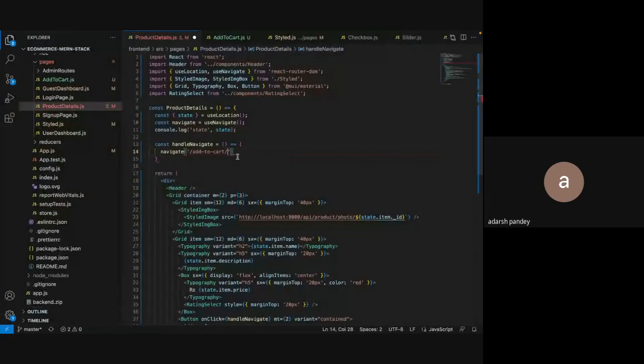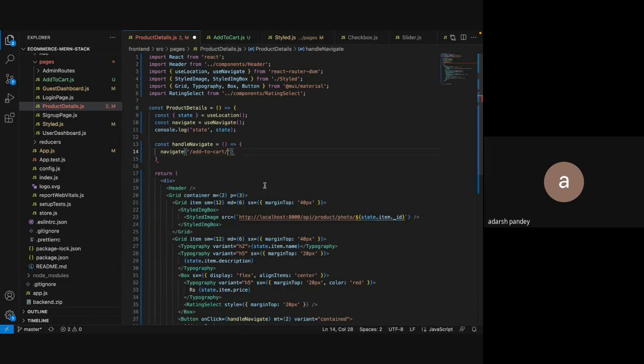So add to cart, and after the add to cart, you have to pass their product ID. And yes, you have the product ID inside your product details page, because when you redirect your user from the list of products to a single product item, then you have the product ID of that item.